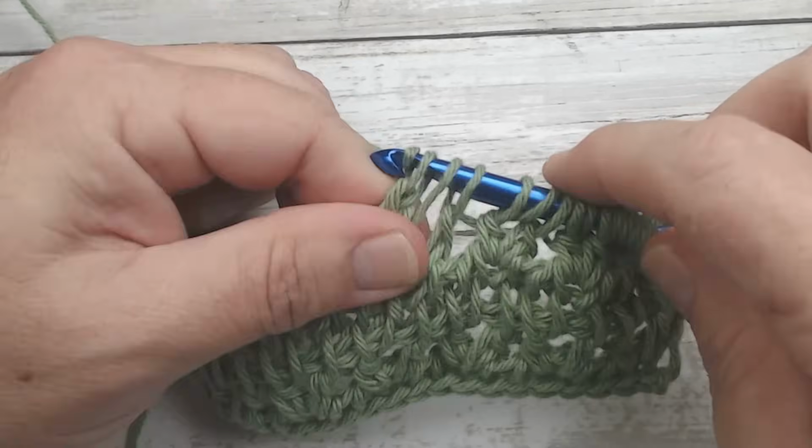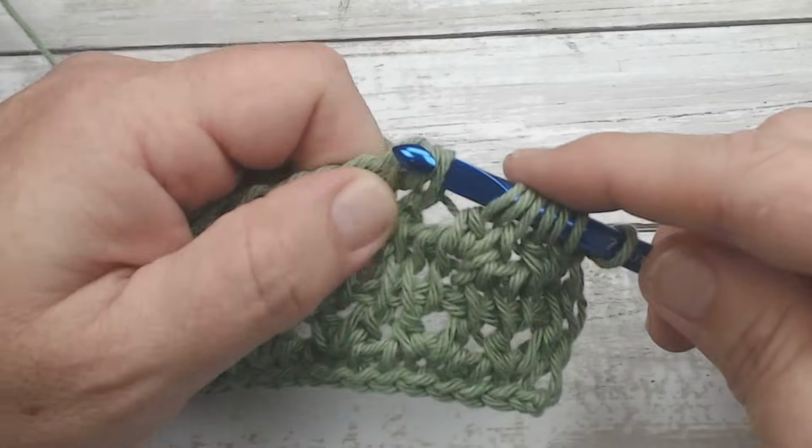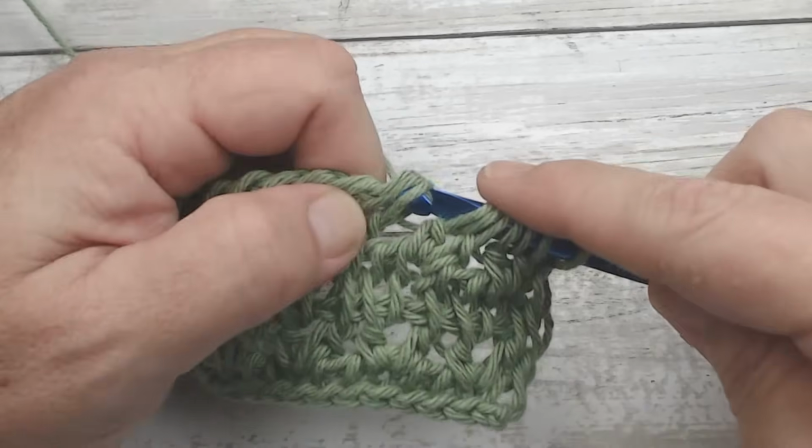I'm going to go ahead and go off camera and do a few more rows so we can get a broader picture of this stitch, and I'll be right back with you.